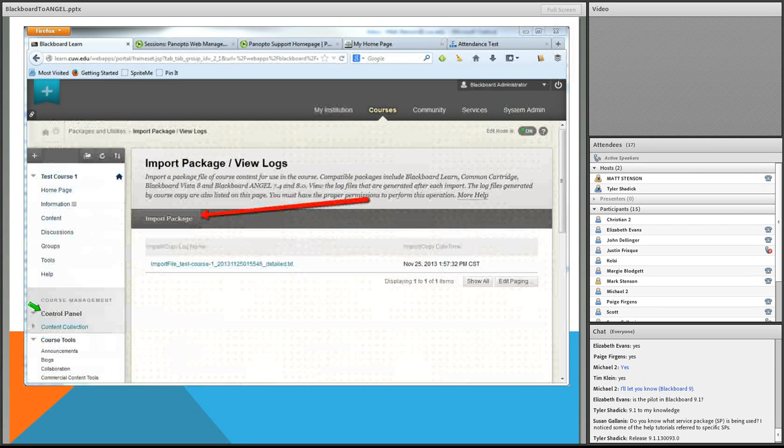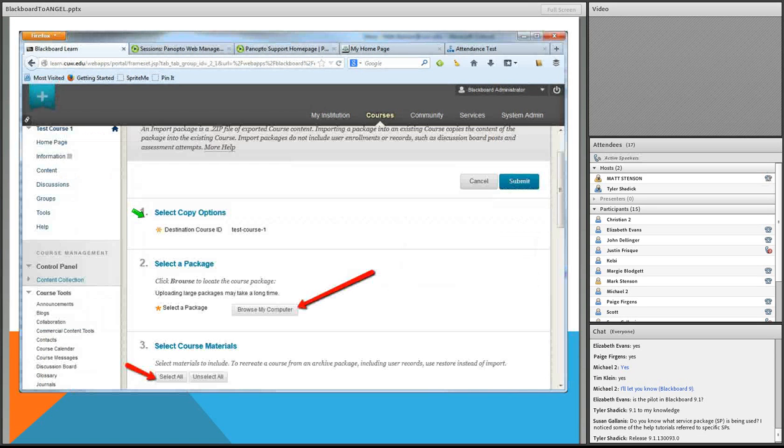This screen is what you'll see next. And you can see I have one job here that's already done. So this is what it looks like when the job is done. You get this log that tells you about the status of the import, but what you'll want to click on is the Import Package button. It's going to just verify, hey, here's the course that I'm going to be putting this into, so you can just make sure that you have the right course selected.